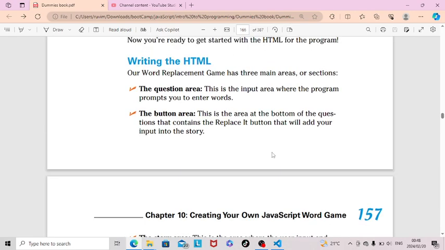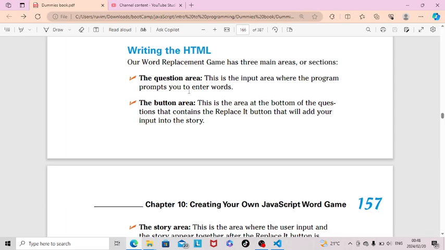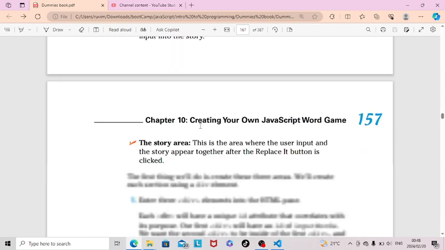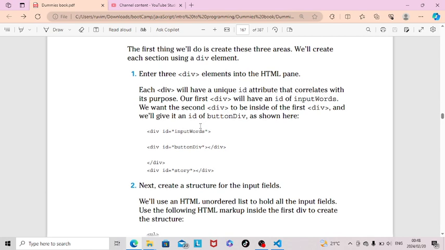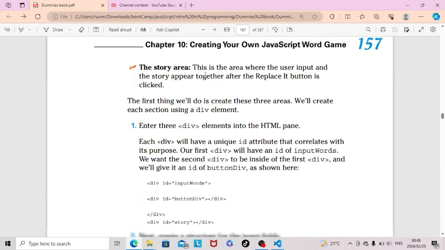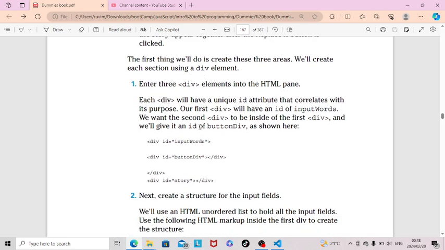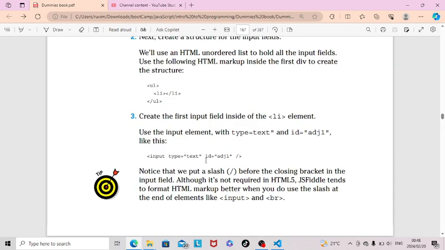Okay. Writing the HTML, the question area, the button area. So the HTML, you have to have this is a story, this is the button, this is the question area.